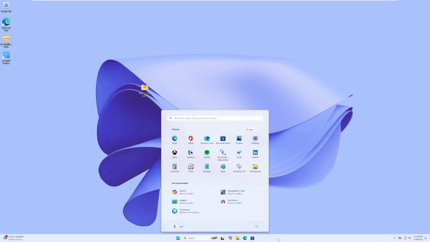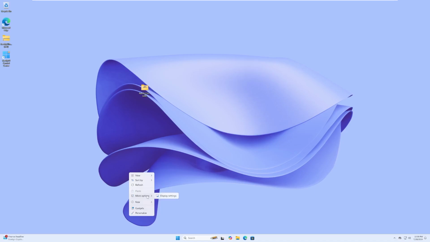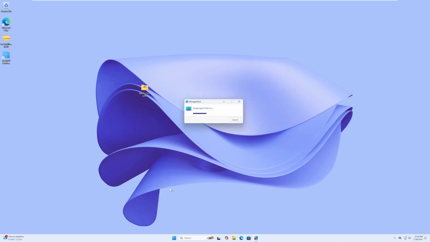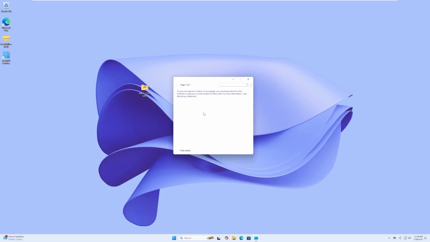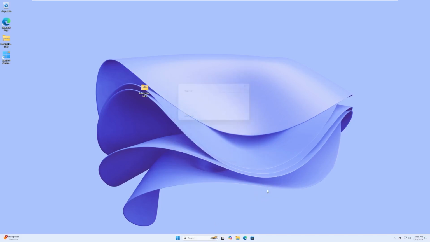Pretty cool stuff. And then if we go ahead and right click just on the desktop, we can then see the gadgets button. So when I click gadgets, it's going to prepare 8 gadget pack for the first run, and then we can go ahead and put gadgets onto the desktop. But unfortunately, gadgets aren't loading right now, which kind of sucks. I don't know why they're not loading. Maybe it's not working. Yeah, it's not loading for whatever reason. I mean, maybe I try again and see, yeah, no, it's broken.